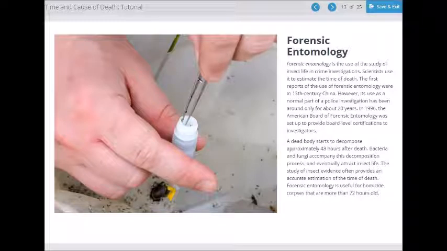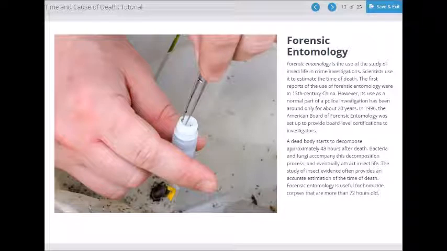For a body that's in a fairly advanced stage, we can't look at things like lividity and rigor mortis. We have to look at other things. If it's been dead for 2 weeks, we have to look at different things to suggest how long the body's been dead. And of course, the longer it's been dead, the more difficult it is to accurately say. Within the first 48 hours, you can get down to within an hour or two. Within the first week, you can get down to the morning or the afternoon of a week ago. But if it's been 2 weeks or so, you're down to within a day or two.